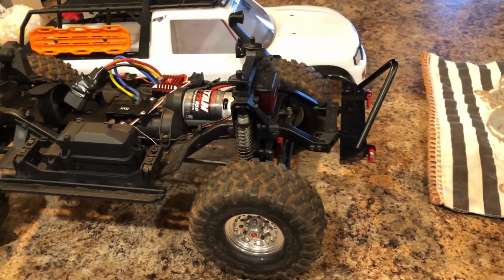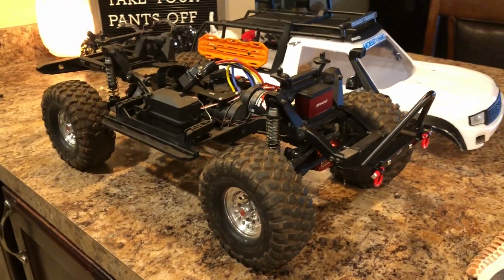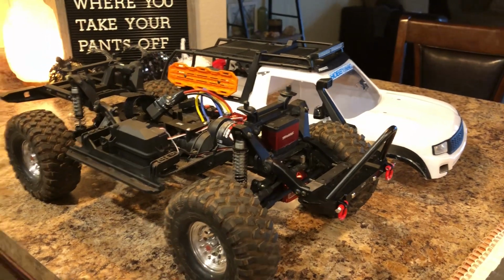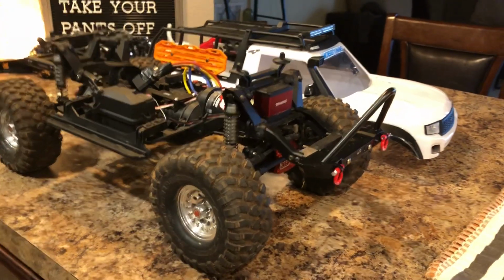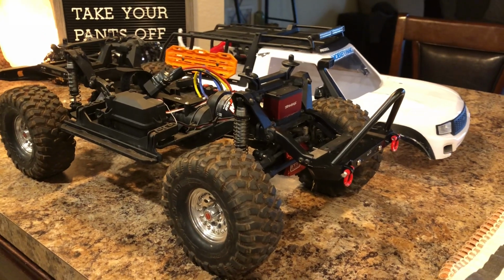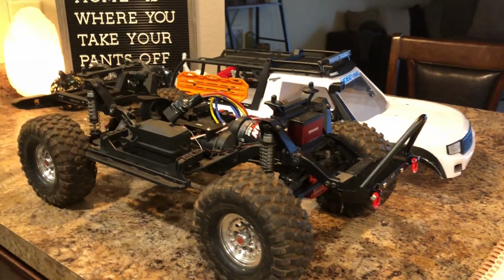But other than that, like I said, it's a great performing truck. I have had this on a climb, and I've gotten it to 57 degrees of incline before it flipped over. And I have one more that's heavily weighted that I've gotten to 61, but it's a pretty heavy truck. That's the TRX4 Defender, so I think with the battery located up front and the wheelbase extended, I'm going to redo that test and see how far I can get it up.